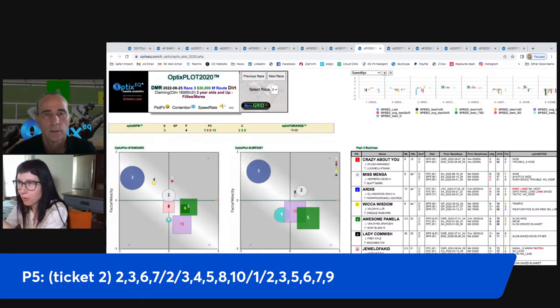So anyways, when it comes to being, quote unquote, wrong, the other race is the same situation where you have the plot fit. It's yellow. It's telling you caution. Because if you look at this plot, it looks like a fairly normal plot, right? Like the 3 is going to get out in front, the 4 is going to stop. It kind of lines up on a diagonal. There's not a lot of change from standard to surface distance. But just the fact that it's saying it's yellow, just be aware that things might not be what they appear, right? So that's how I look at this race.